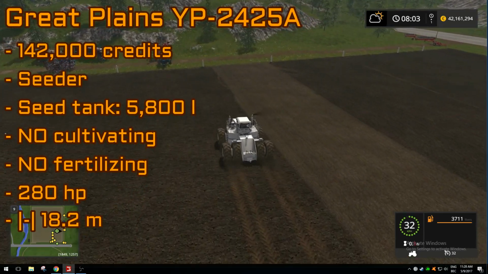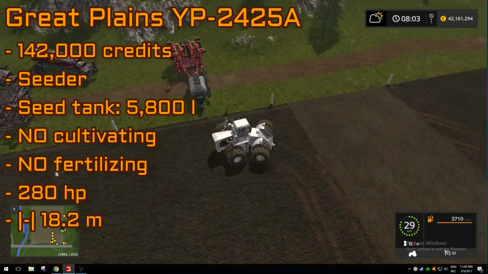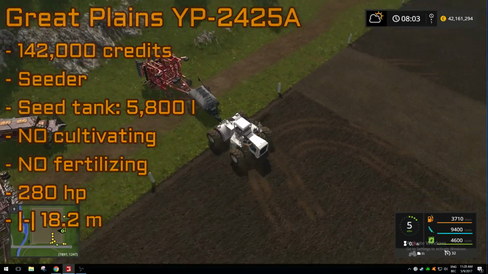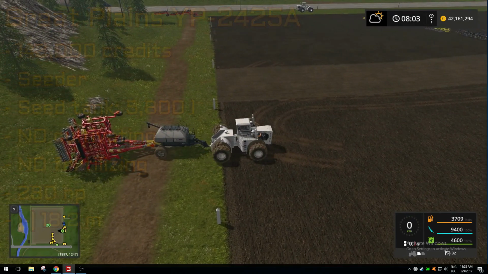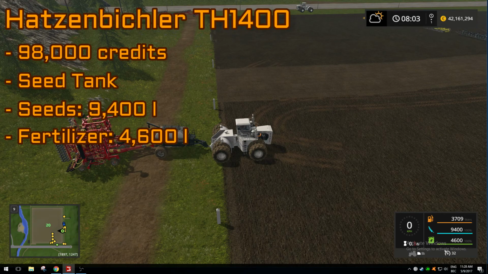seeding machine. So the second one is also a combo. It's built out of two components. So the first component, as you guys can see, is a tank. It's the Hatzenbichler TH1400. It's just a seed tank. It is costing 98,000 credits and has a combined capacity of 14,000 liters. So it's seeding and fertilizer combined.